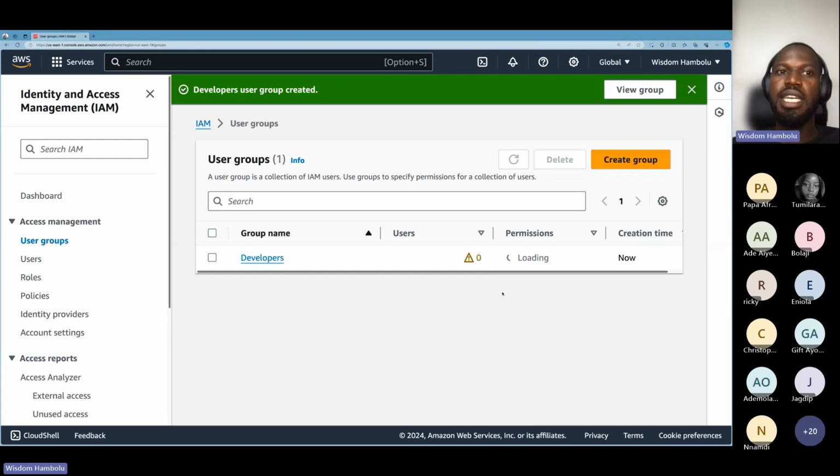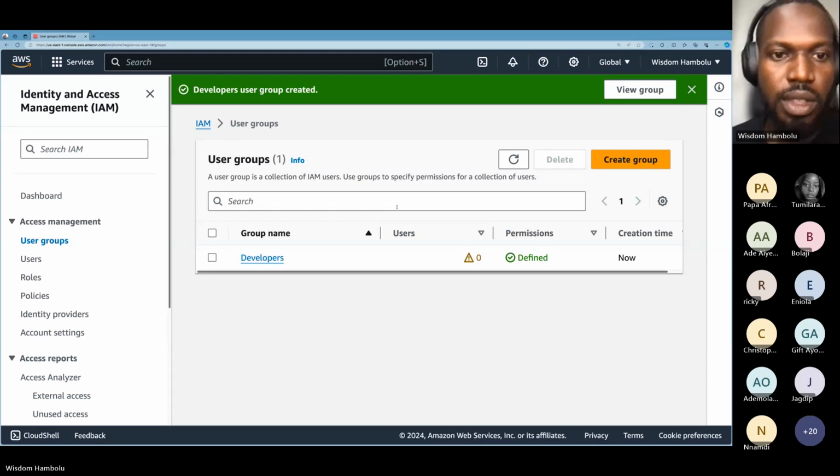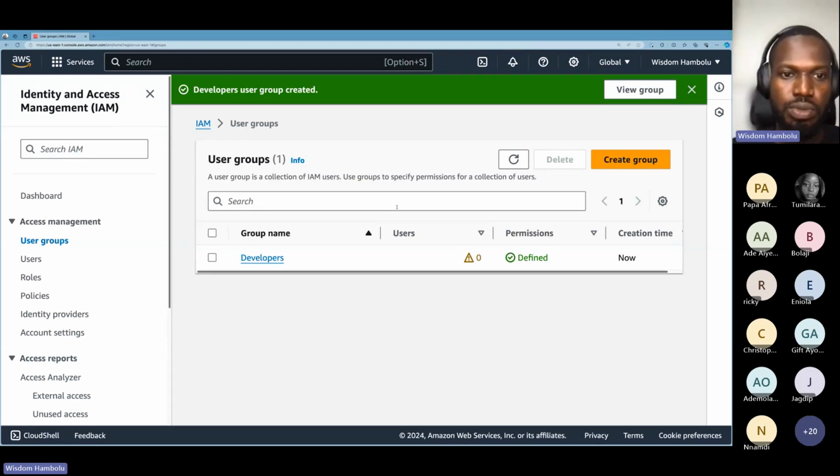So the next one we want to create is the operations group, right? So I'll create the operations group very quickly here.